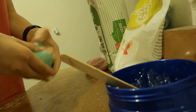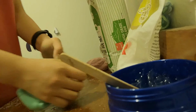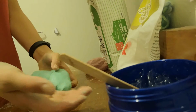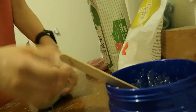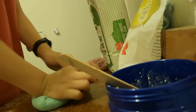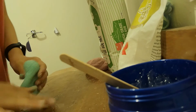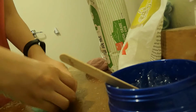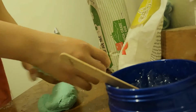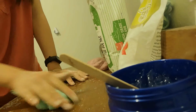Do that, or you can do it like how you mix dough normally. It's going to stick to your hands, really sticky. But wait a little moment and it's not going to stick anymore. Please don't use super glue or hot glue, because it's just not going to work like normal school liquid glue.